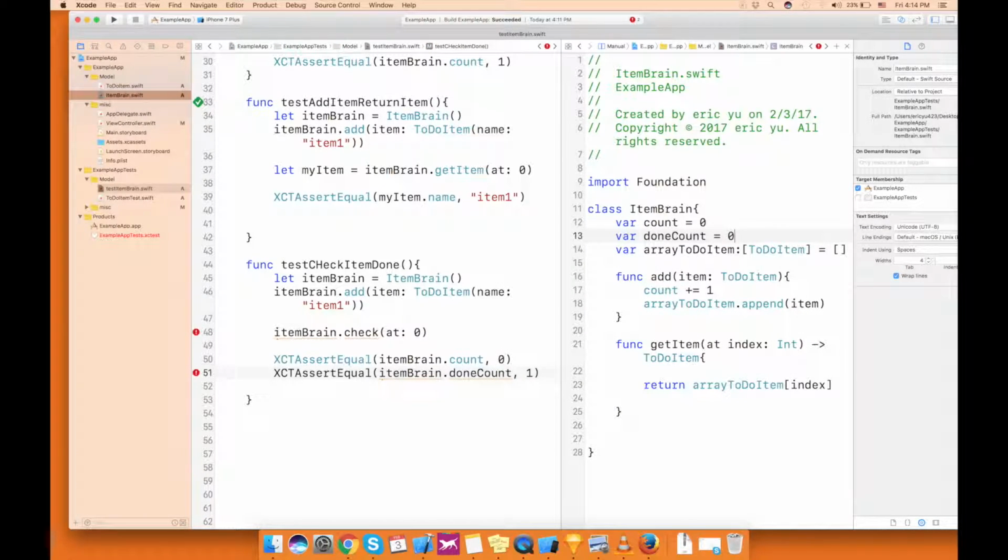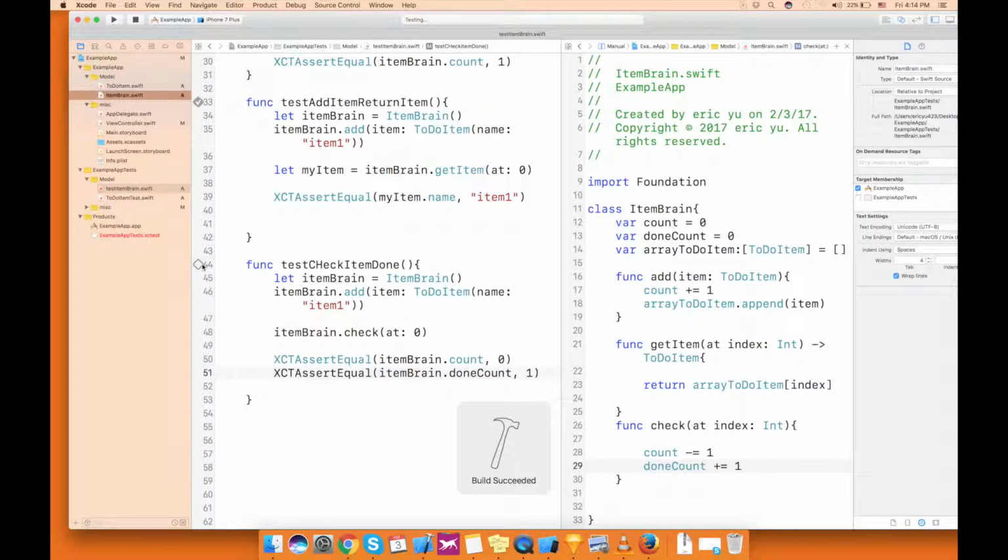I'm first gonna add in the doneCount variable and then create a function check. And the function check is going to take index as an int, and it's not gonna return anything. And when we check an item, the count goes down by 1 and the doneCount goes up by 1. So 1 goes down by 1 and 1 goes up by 1.